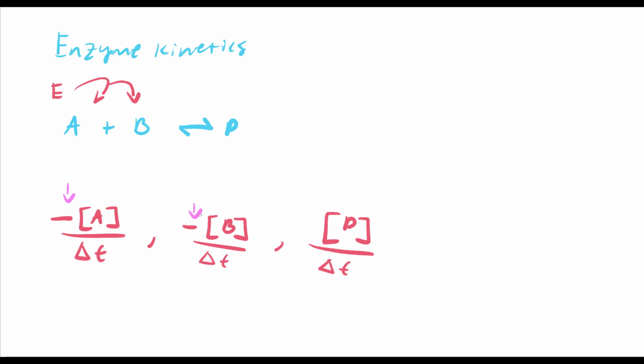Why do I have a negative sign? Well, whenever the enzyme is reacting with the substrate, it's going to be using up the amount of substrates available, right? So let's say I'm making a sandwich, okay? The sandwich is a product, but I have the bread and I have the meat, right? So those are substrates. Well, if I keep on using bread, I'm going to run out of bread eventually, right? And so the concentration of the bread is going to go down over time because I'm using my supplies. And also the concentration of meat is going to go down over time, right?